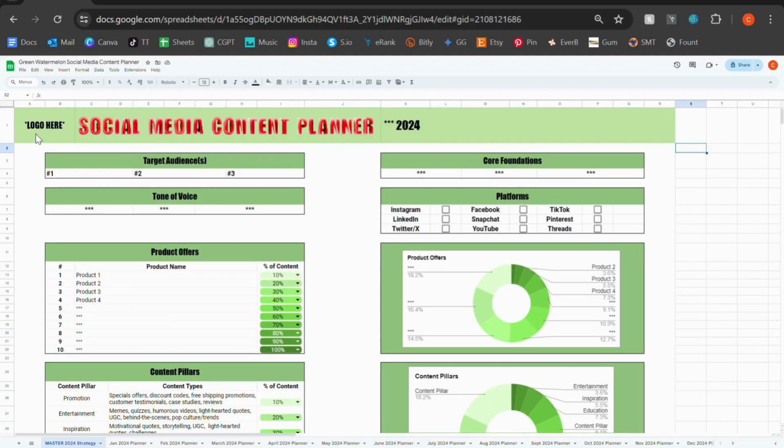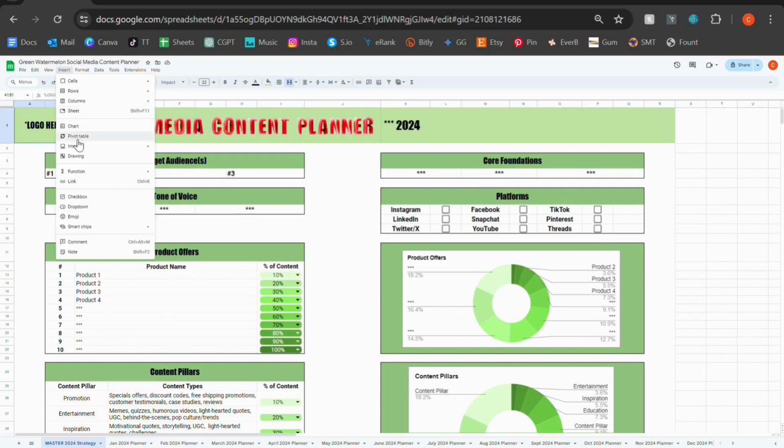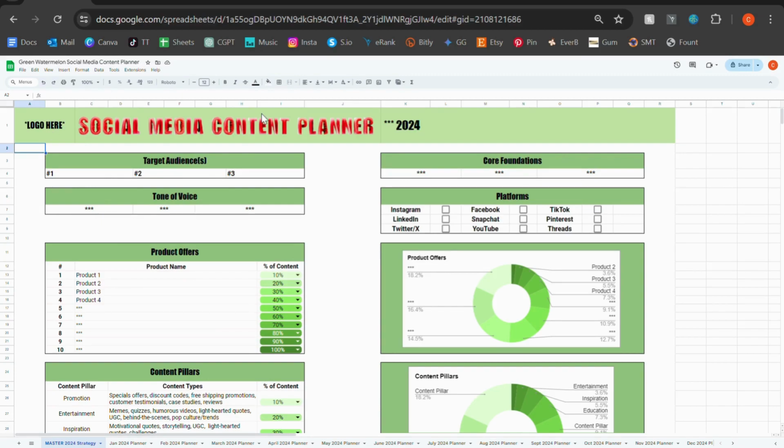If you start at the top here, this is where you can insert your own logo. You just go to insert, then insert image in cell, find the logo on your PC and click it, and it will automatically fill in there. I wouldn't copy and paste any of the images you put in here, because if you move the page up and down, it's going to move around as it isn't actually inserted into the cell properly. So just note that you don't want to copy and paste anything.